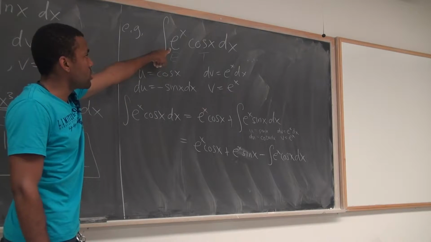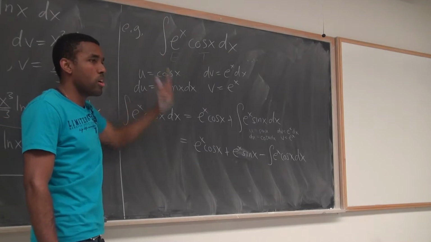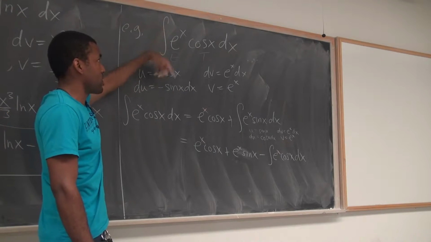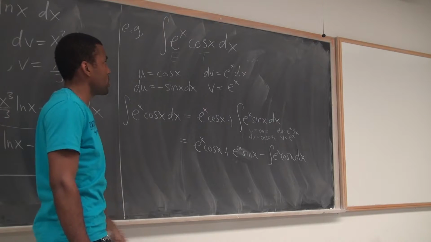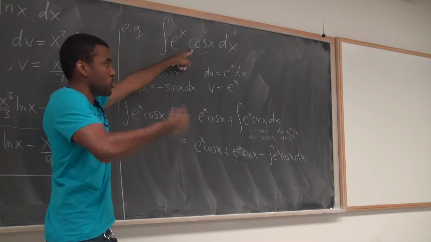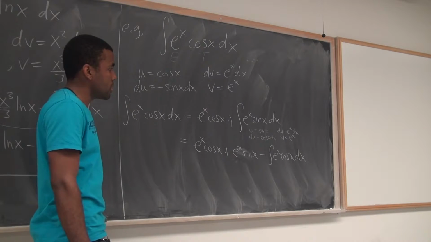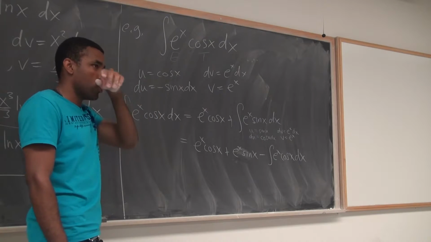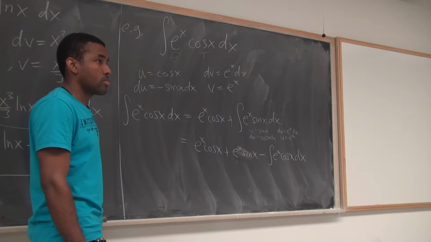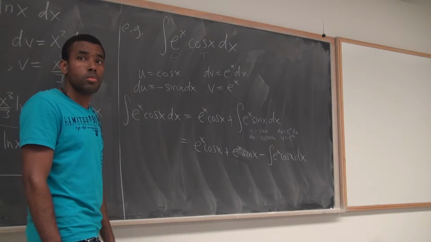It turns out that these functions here, they sort of revolve on themselves. E to the x, whether you're taking integrals or derivatives, it's going to keep giving you e to the x. Cosines are going to keep switching between sine and cosine. You're always going to revolve and get the same thing again. How do we get around it? How do we break the loop? Huh? Rewrite it how?